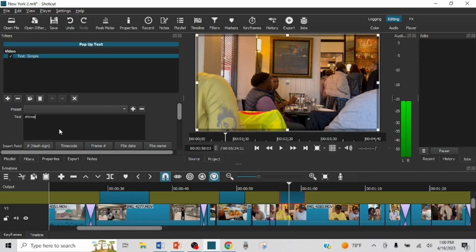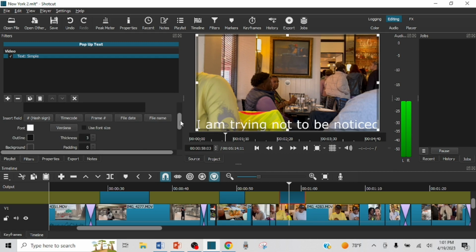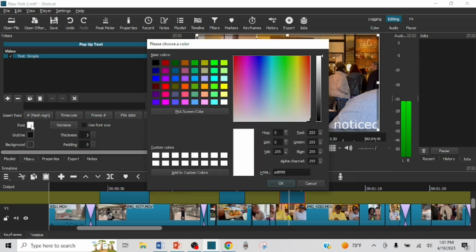Erase the time code. Type your text. We're going to change the font color from white to orange.